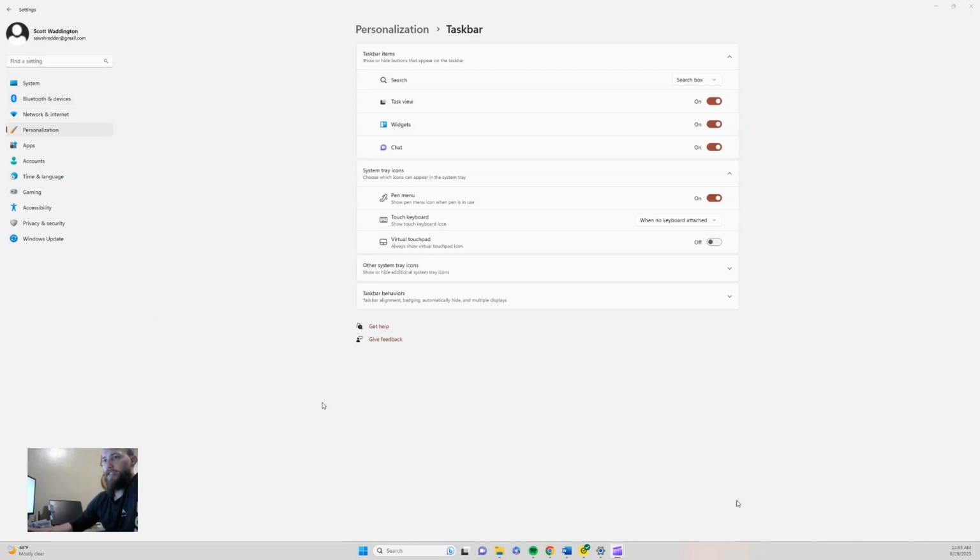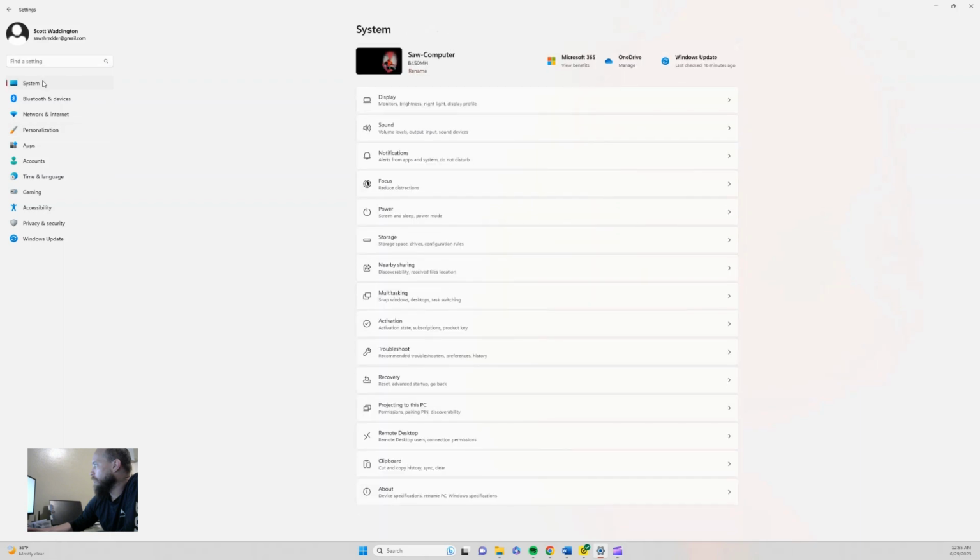Wow, I just learned how to do something on the new Windows operating system. This is cool. It's called Clipchamp. Microsoft Windows 11, I believe. So I'm just gonna go through all of my settings right now because I'm a computer nerd and that's what I do.